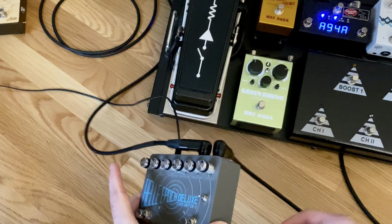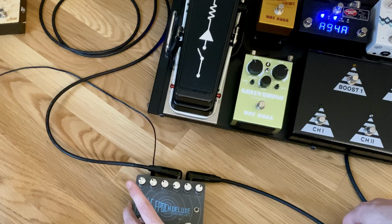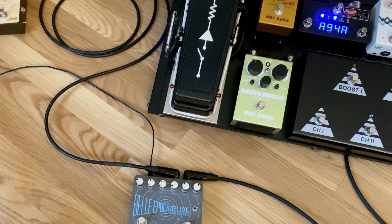Now you're going to hear the buffer to the overall clean signal going into the Strymon, going into the Belle Epoch as well. So it should be a bit similar now.